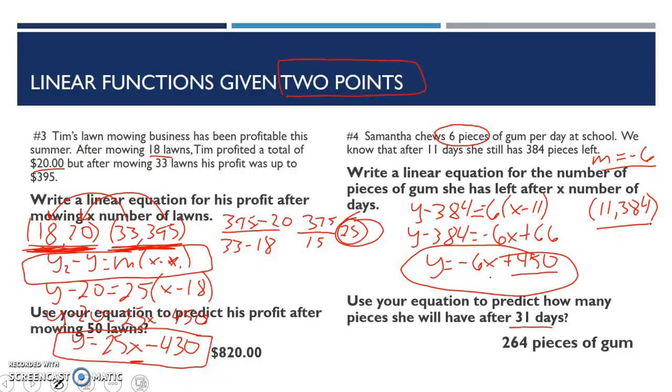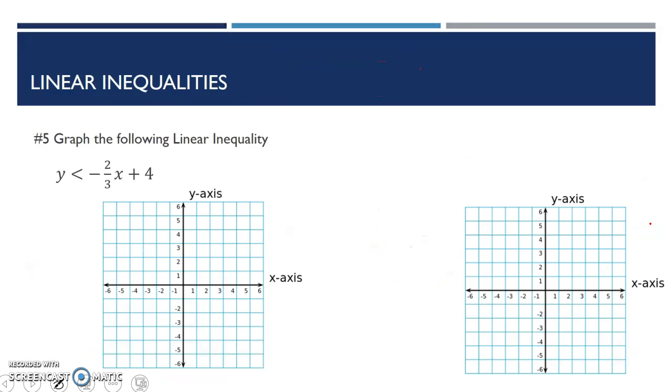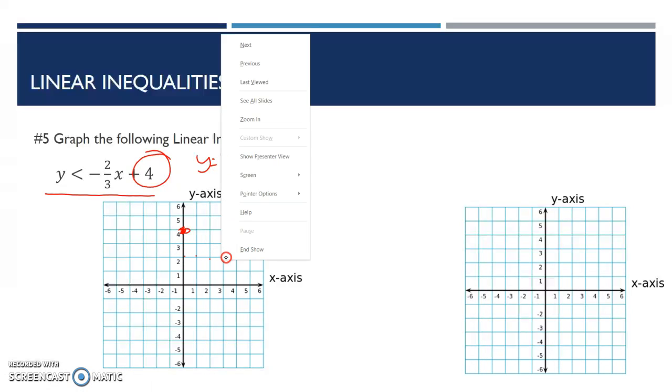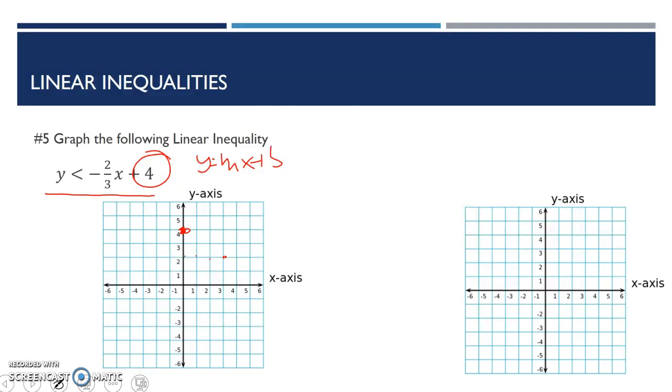So what we haven't done yet is the inequalities. So let's just take a look at these two inequalities first. First one, number 5. When you graph equations, remember y equals mx plus b. The b is the y-intercept, so in this case the b is going to be 4. We're going to start right here at 4. The slope is negative 2/3. We're going to go down 1, 2, and over 1, 2, 3. Down 1, 2, and over 3 again, and we know it is going to look something like this.